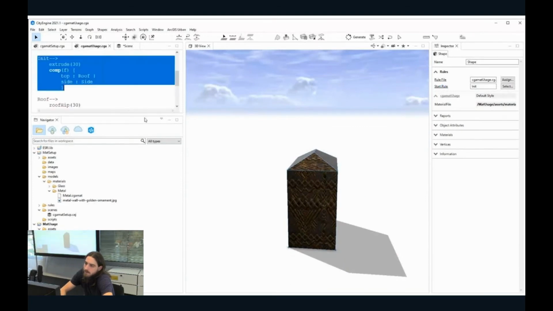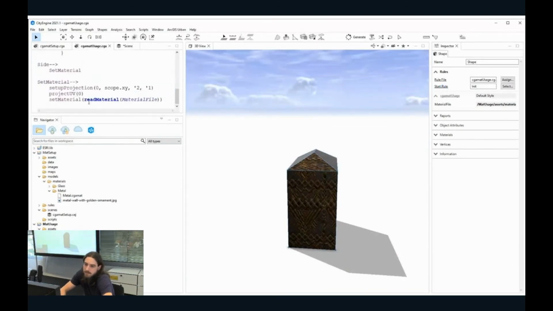Now looking at the code, this is as easy as invoking the read material operation on the CGA mat file. So the material file is the attribute that is consumed, and handing it over to set material, this will resolve the textures relative to the CGA mat file, and everything works as you would expect.